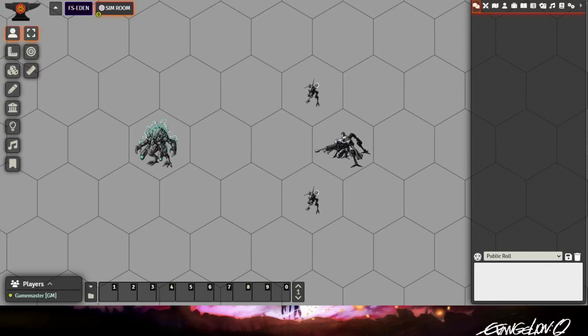So if you have a frame trait that says once per round after X requirement is met, you may do X as a free action, such as skirmish, you could then skirmish later on your turn. Then reactions are something you can only take once per round, but you can take on any turn at any point during a round as long as you have the trigger, that trigger being the requirements for the reaction to go off.